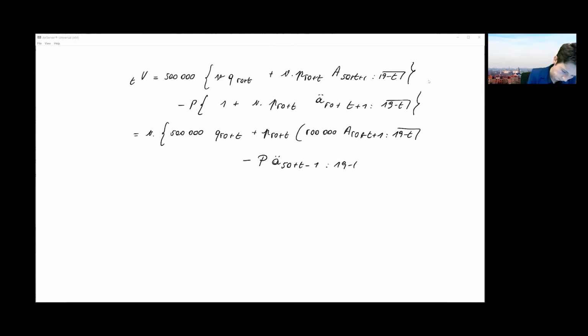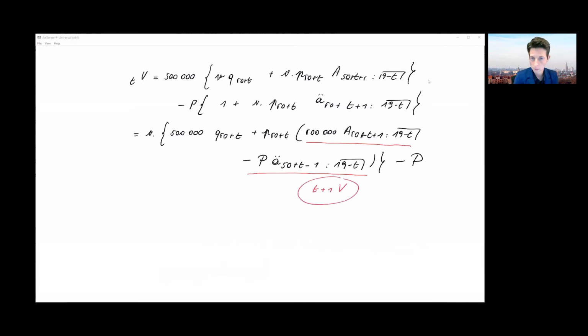like this, minus P. So what I did here is I looked at the part that you see over here, and I combined it with the P multiplied with V multiplied with the survival probability and this guy. And then I rearranged the expression like this, right? So why do I do that? Because now I can immediately see that if you look at this guy minus this guy, this is exactly the policy value in this endowment insurance policy.